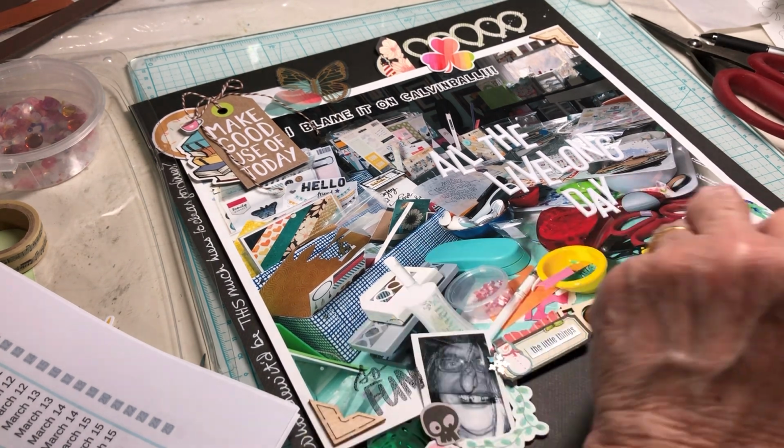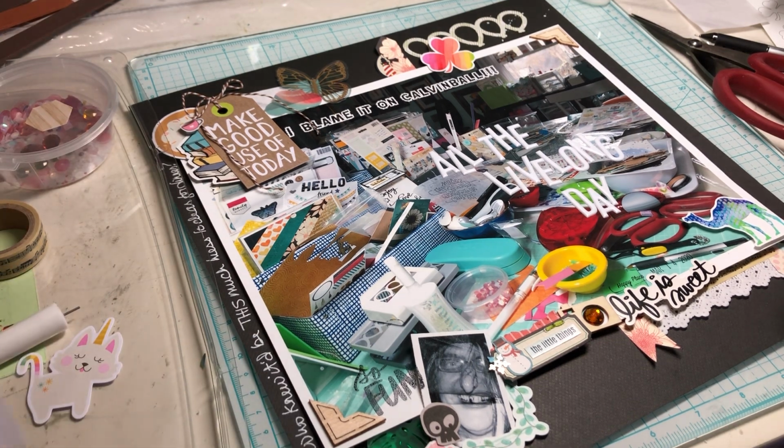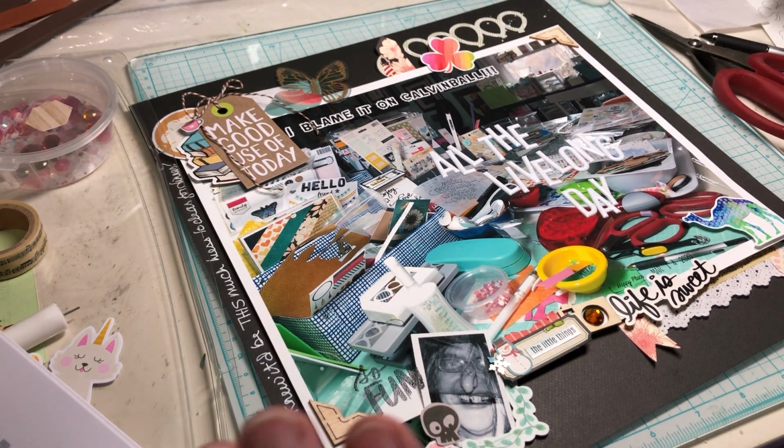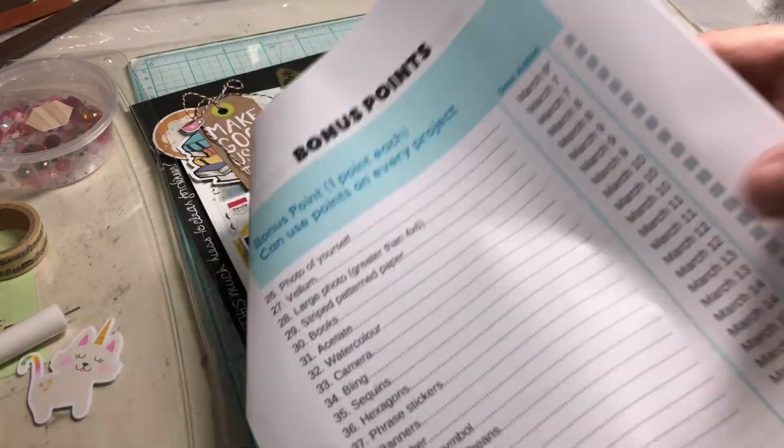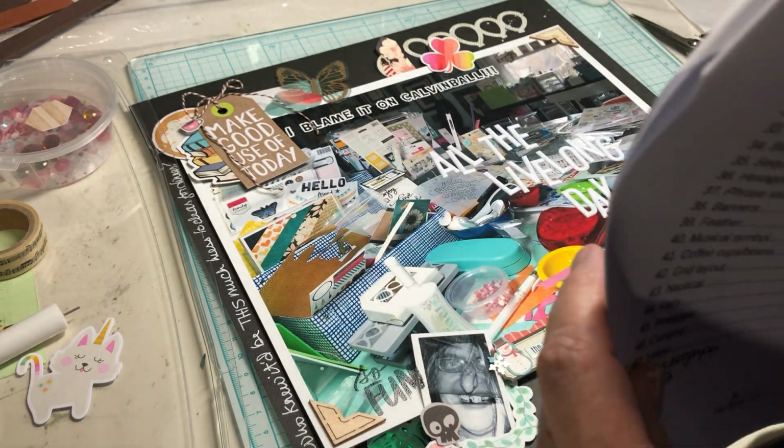I'll withhold judgment until I decide what I'm going to put on top of it. But I have to remember that I need it. Okay, so we'll go back through the rules. Where did my rules go? Here we go. Okay, we're back to nautical ferry.